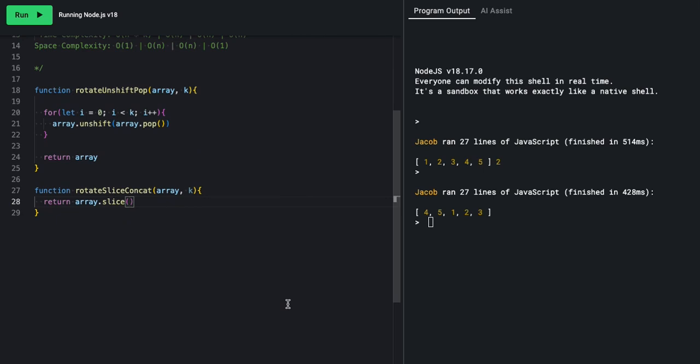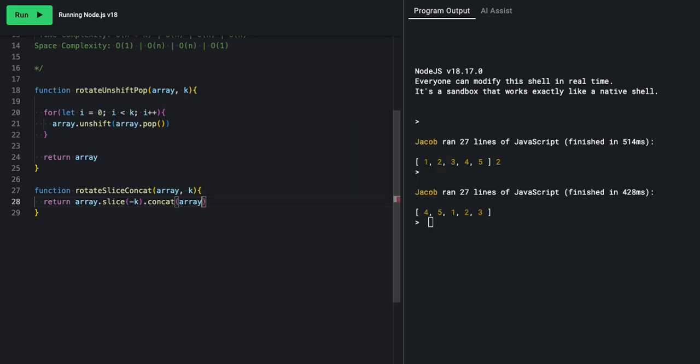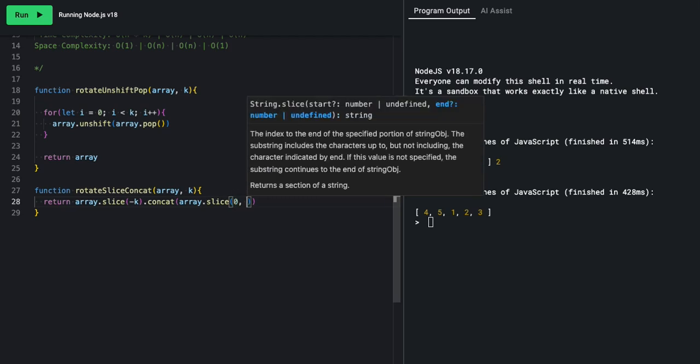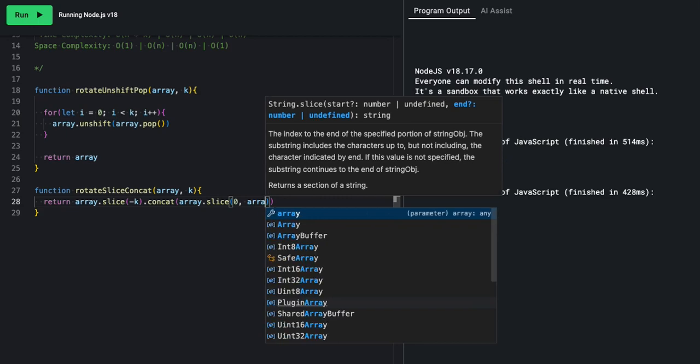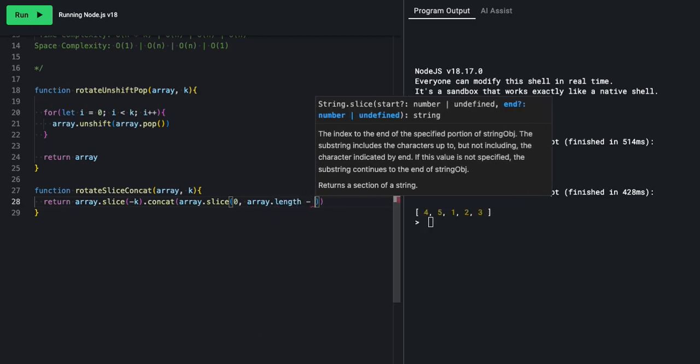So what we're going to do is take array dot slice -k, and we will concat it, which will be connecting it with array dot slice. And we're going to take the front half from 0 to array dot length, and we're going to do -k.